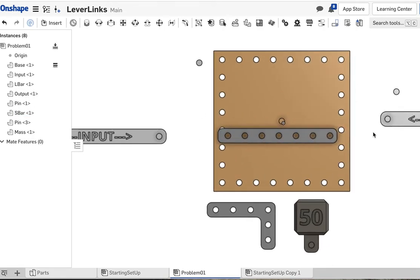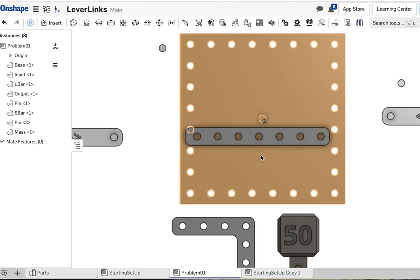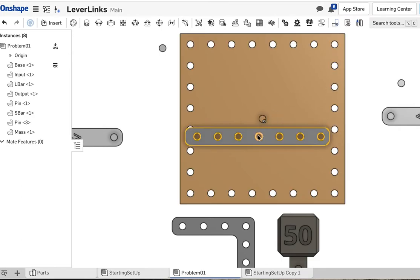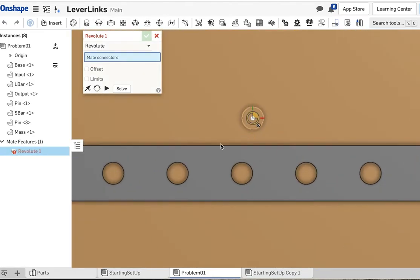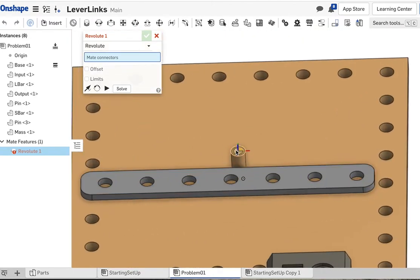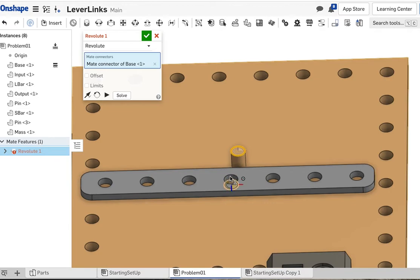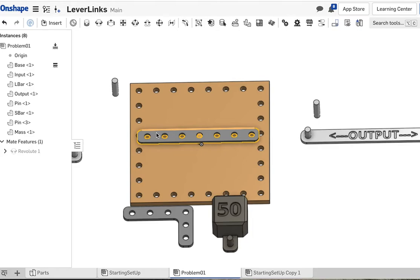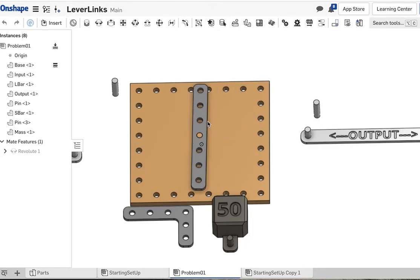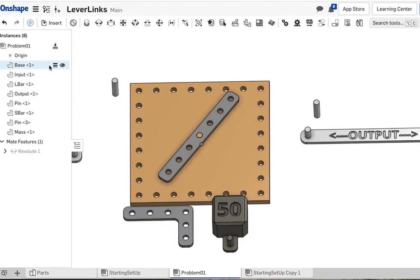All right, so opposite direction and equal distance. Equal distance means that the distance from the input to the fulcrum is going to match the distance from the fulcrum to the output. So in my mind, I'm going to connect the center hole to the pin. So let's pick revolute mate. Let's pick the top of the pin. We're going to revolute that to the top of this center hole here. And that gets our central bar in place. This should be able to spin around because the base plate is fixed, as you see here. So that's good.